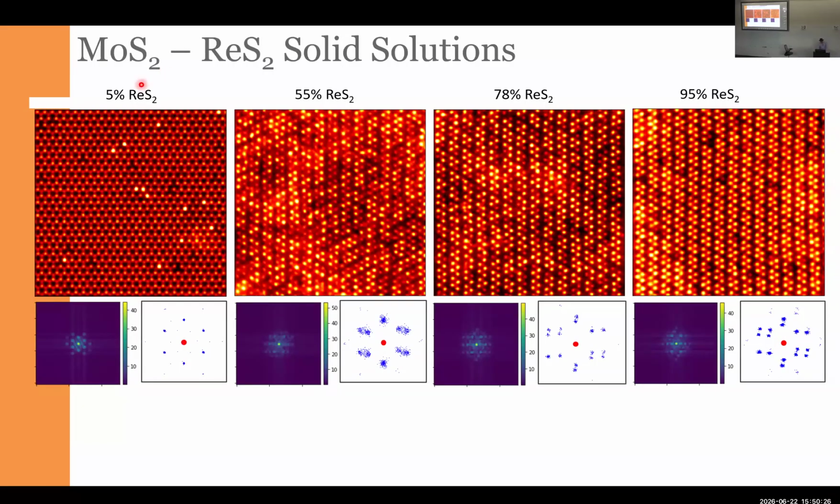So imagine that I take the material, which is molybdenum sulfide doped by rhenium sulfide. Rhenium is much heavier. So if you have 5% dopant, you can see that there are bright rhenium atoms, right? Notice what happens if I start to increase the amount of rhenium. I can see many more bright atoms, right? The second thing that goes on is that the symmetry of the lattice starts to change. This one is very clearly symmetric, and this one very clearly forms this periodic structure, right? So you can see it.